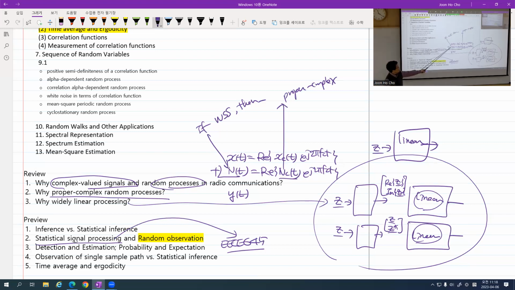Even though real bandpass wide-sense stationary random processes are converted to proper complex baseband random processes, there are many man-made signals in this radio environment that cannot be well modeled by a wide-sense stationary process. That is, sometimes, I'm not saying that always, some man-made real bandpass signals are better modeled by improper complex Gaussian, improper complex random processes if you take the complex envelope. Got it?